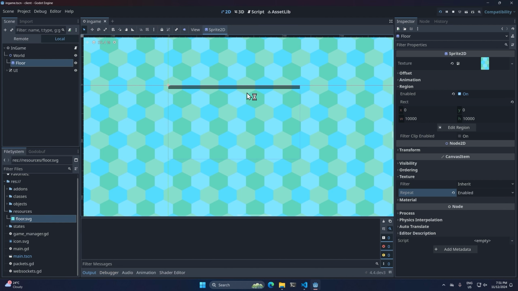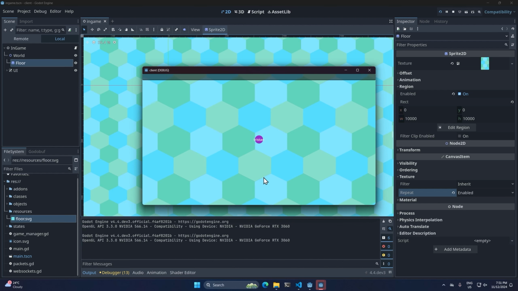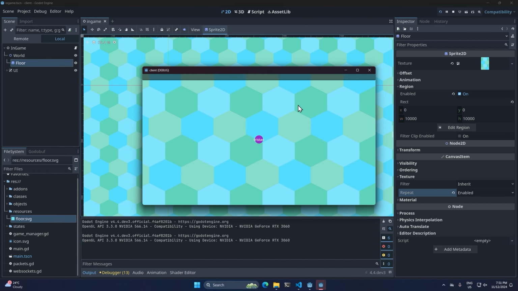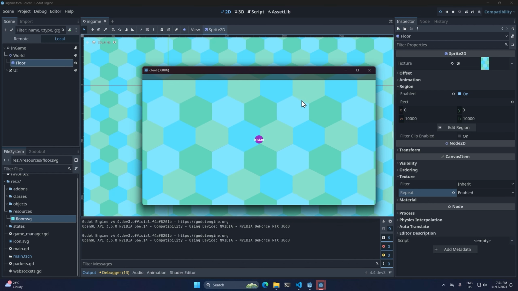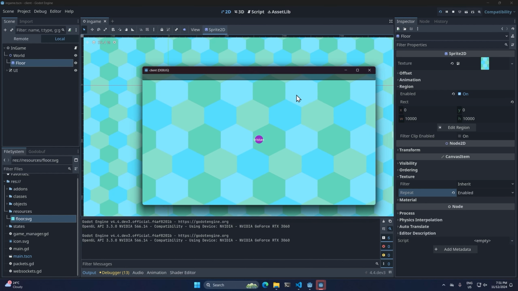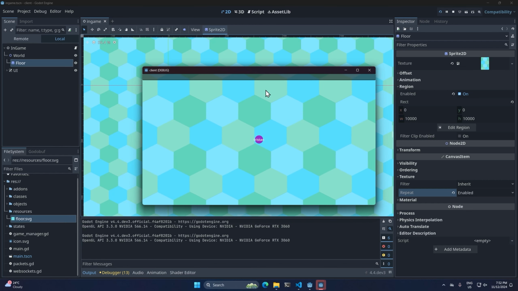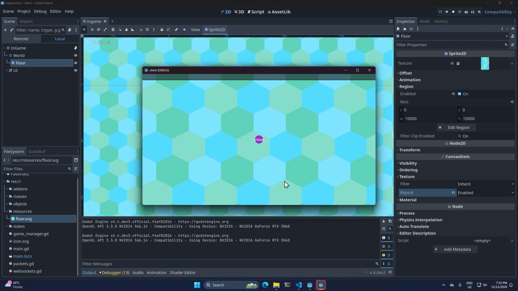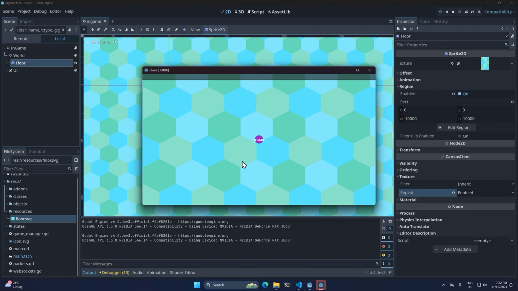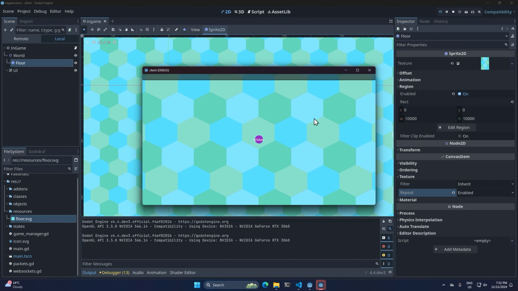So if I save that and run the game again, log in, we can see that we're moving around. And if I move my mouse just a little bit, it's not going to change the direction or send any packets. But if I change it more than a 15th of a circle, we start to change directions. And this will just help us cut down on spam on the server. It's not as important for us to have crazy high fidelity in this kind of game.